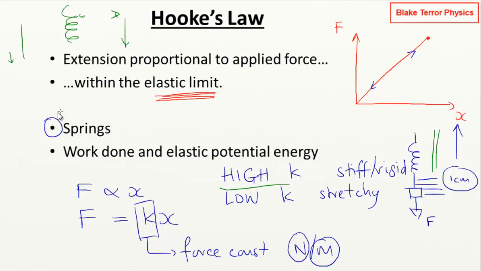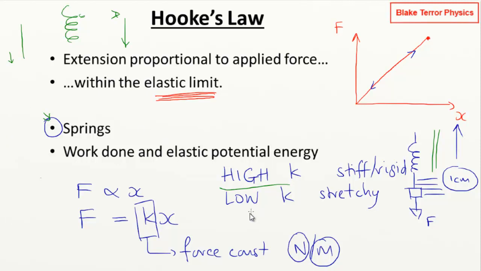So yeah, it's just a nice way of extending the materials that we can apply Hooke's law to. So each spring then is going to have a different force constant based on really the geometry of the spring, as well as just the material that it's made of. Are they big loops, little loops, these sort of things. So how thin is the wire?